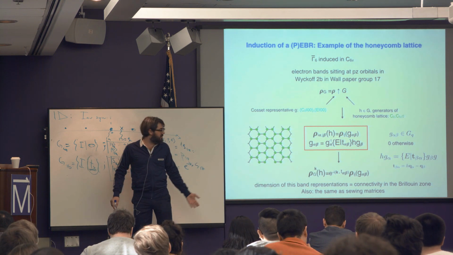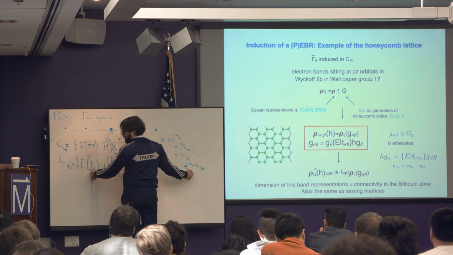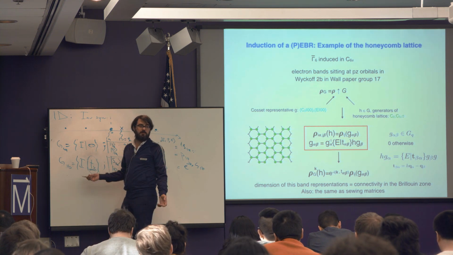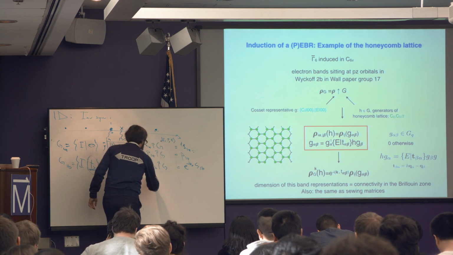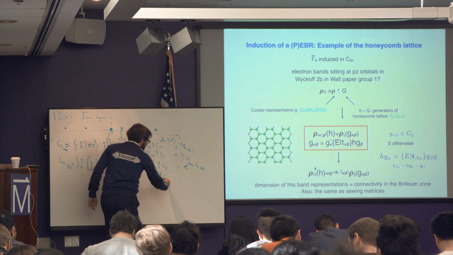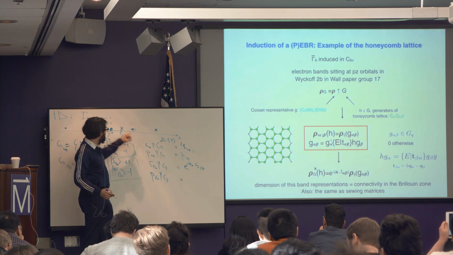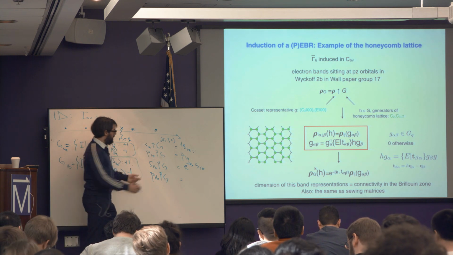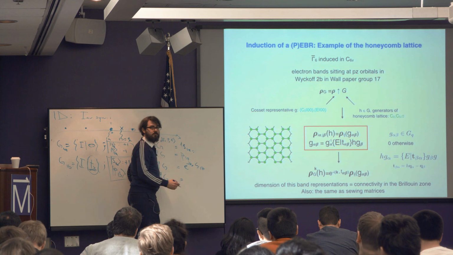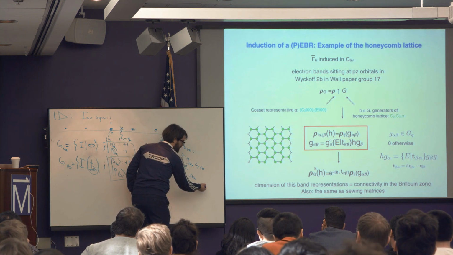If you want to think of it heuristically without applying this formula, you can think of this e to the ikx as the representation of tx in momentum space. Yes? Okay, so then can you tell me what P1b induced into G is? This is a band representation. These are just atomic limits. So this is the atomic limit coming from s orbitals, and this is the atomic limit coming from p orbitals, etc. Can you tell me what this is, please? Times?